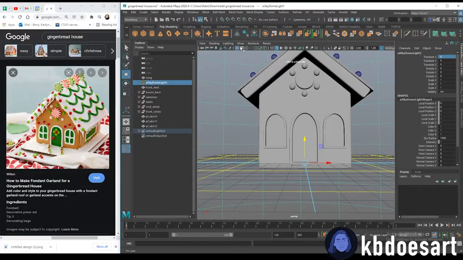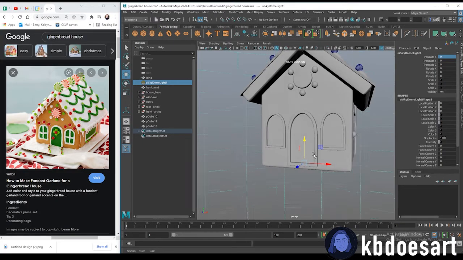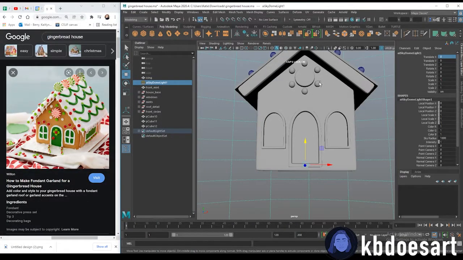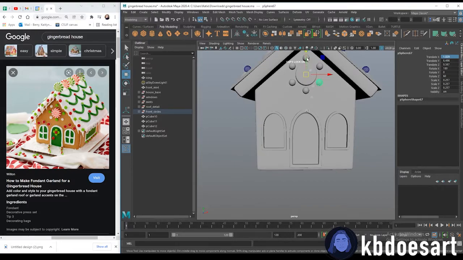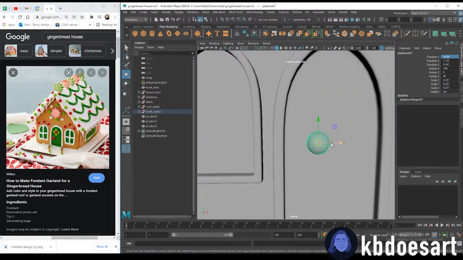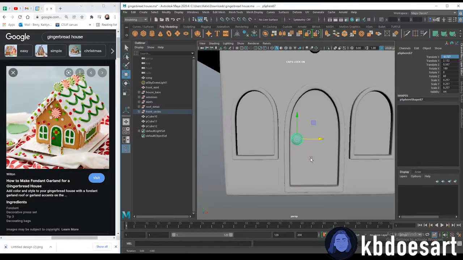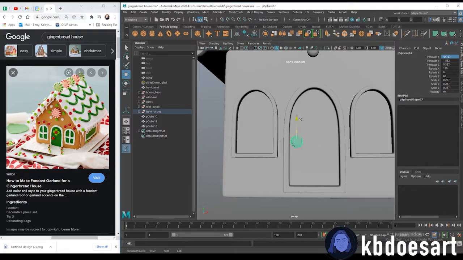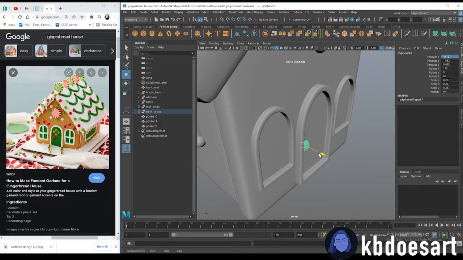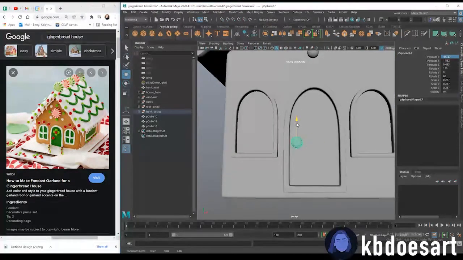You can also get rid of that grid on the bottom to see where it is. Let's grab a sphere, duplicate it, and push it on down here. Also, you can click D and reset the pivot. All right, so we have a little doorknob.